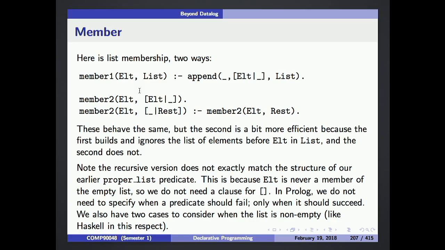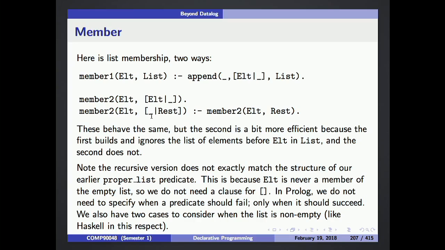Because in Prolog, we're only putting in the rules for things which are true, because there's an infinite number of things which are false. We don't want to have to write down all the things which are false, right? In Haskell, remember, we'd be giving this a fixed type, and we'd only have a finite number of possibilities. But in Prolog, I'm giving it any kind of object, so there's an infinite number of possibilities. So the only way it can ever be an element is if it's a non-empty list. If the first element is the element we're looking for, then obviously it's a member. Yeah?